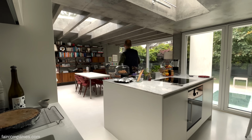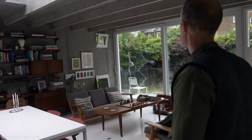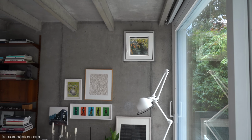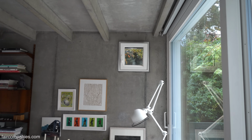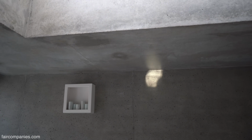One of the things we love, for instance, that little window there, we added in at the last minute, and we love small windows that are just sort of weirdly placed. But that's an east-facing elevation. So what happens is you get a little square of sunlight in the morning that just tracks across this wall. And there are things like that which are just really nice, just sensing the day. Being able to track that movement is wonderful.